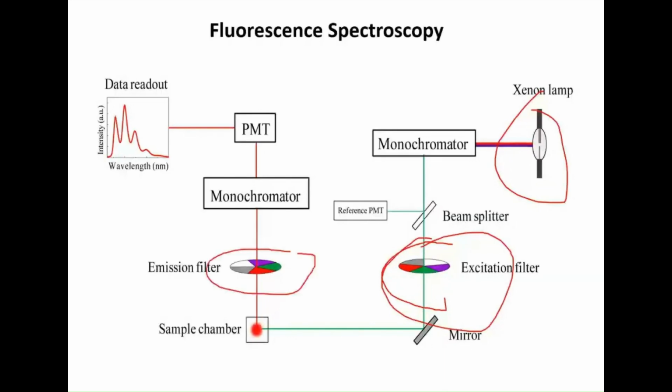So the light impacts the sample chamber, and the light that is being emitted has to be captured. Assume the light that is being emitted is fluorescence. The emitted light has to be captured by the emission filter, followed by the monochromator, and there will be a photomultiplier tube which will amplify the signal by the process called the photoelectric effect. The detector also contains what is known as a photomultiplier tube. PMT refers to photomultiplier tube. Ultimately, depending on the fluorescence coming out of the sample, there will be a chromatogram. Okay.